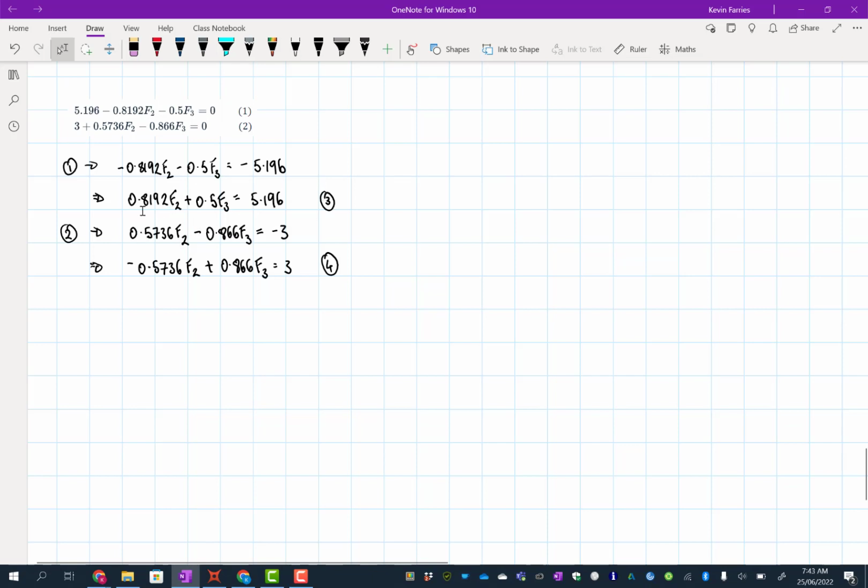Done the same thing with the second equation. So that's a constant. There's no letters there, so it's just a constant. So I want that on the right-hand side. So I've done that, brought that across. It was +3 on this side, so you have to subtract 3 from both sides. So it becomes -3 on the other side. And then I already had them in the correct order. I've multiplied that one by -1 as well, just to minimize the number of negatives I've got, but probably really didn't have to do that. Getting a bit carried away with multiplying by -1, but anyway, done now.